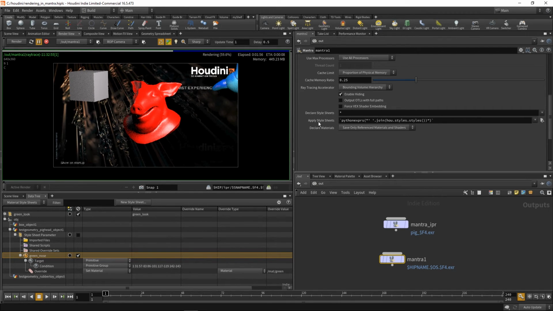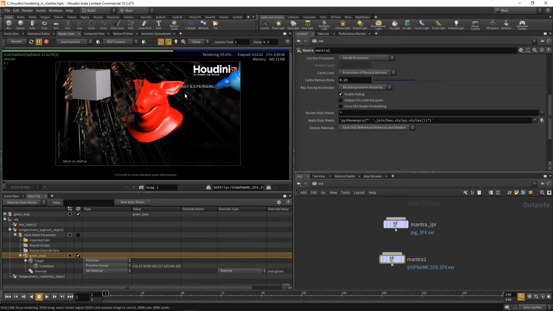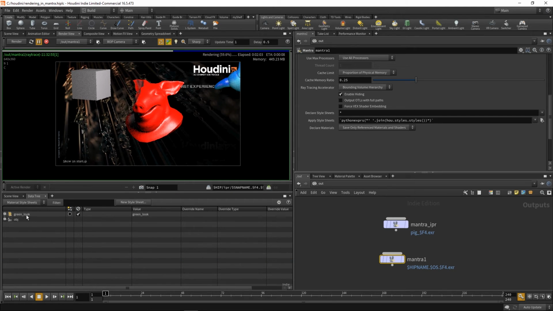But this line says that it's going to use all the style sheets, and style sheets work like this. The bottom ones, let's just duplicate one, copy and paste. So the bottom one will override the top one, and these targets will be overwritten by the global ones.